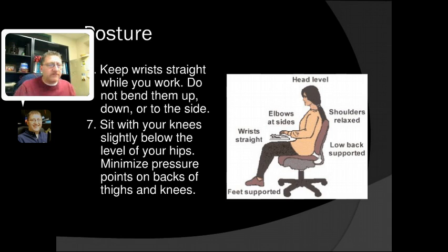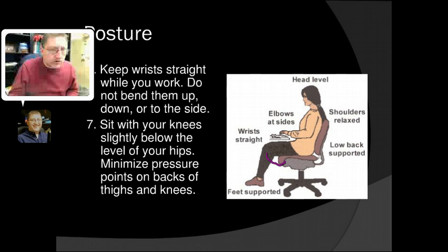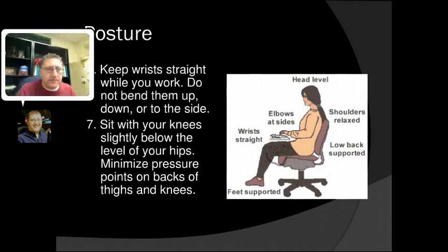You want to think about your knees. The optimal place is for your knees to be a little lower than your hips. In other words, your knees aren't up in your face or up in your chest, right? You're not bending them, the knees higher. Knees are a little lower, but if they're perfectly level with the floor, your thighs are level with the floor, that works too. But you don't want the back of your legs and your knees to have compressive pressure on them. So in other words, you don't want your knees to be pressing up against the chair. Notice how here there's a little space between the edge of the chair and the knees. So that eliminates the knees being constantly compressed.